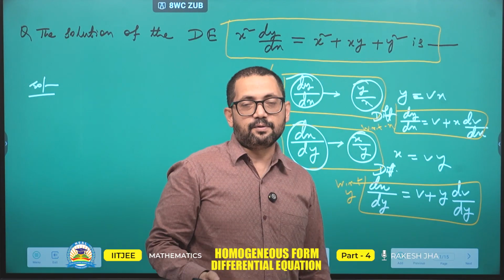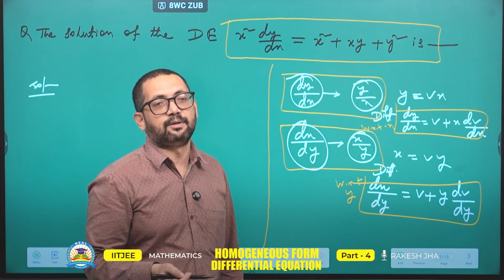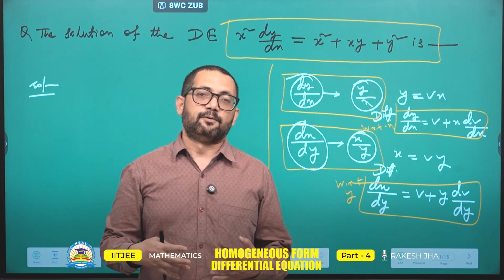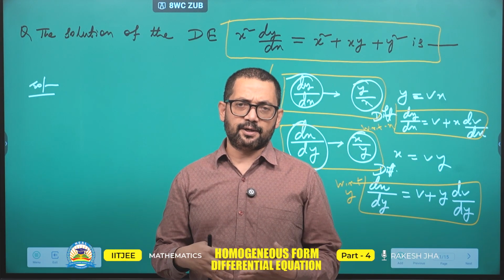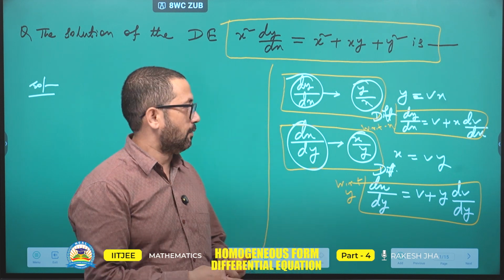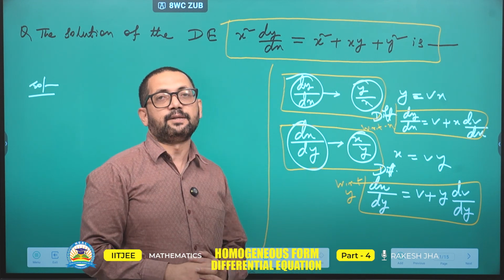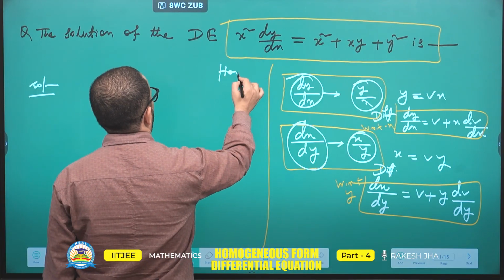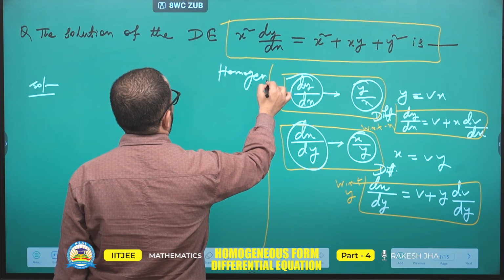So these important substitutions we have to make in place of dy by dx and dx by dy. Why are we doing this? This is very important. Because in a normal way the function is implicit. x and y are intertwined in such a way that we can't separate them. So that's how we have this method in place, that is called homogeneous.